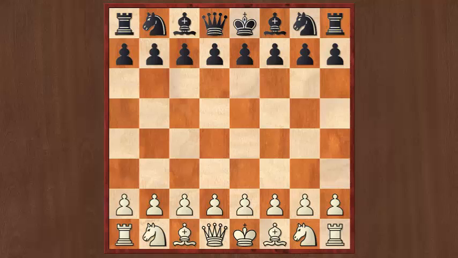At the moment, the second Sinquefield Cup is being played in St. Louis, Missouri, and we're going to take a look at a game from the third round between world champion Magnus Carlsen with the white pieces against world number 2 Fabiano Caruana with black. So Carlsen opens the game with e4, and Fabiano answers classically with e5.